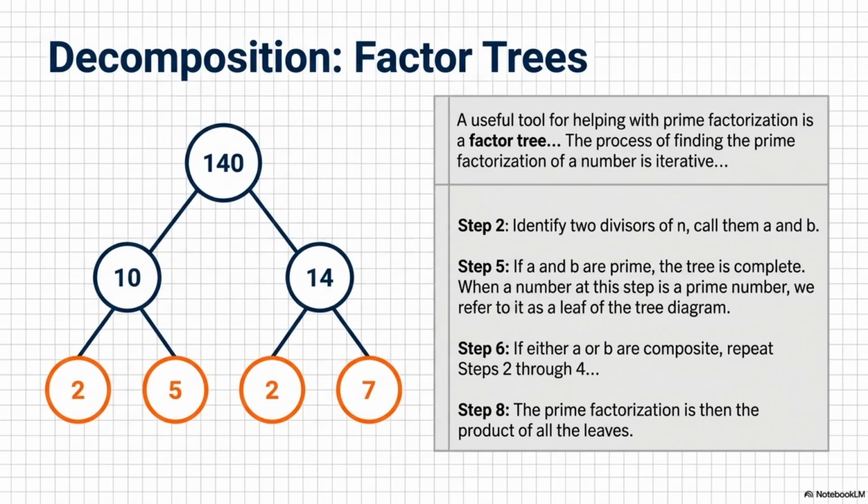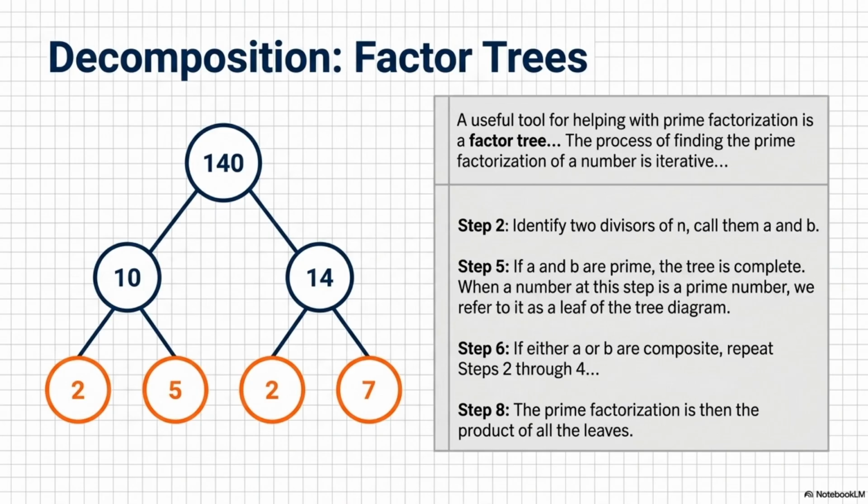Perfect. And because mathematicians love efficiency, instead of writing out 4 2s, we use the shorthand of base and exponent notation from the textbook. We write 2 to the 4th power times 5. Where the 2 is the base and the 4 is the exponent, telling us how many times to multiply the base by itself. Right. What's fascinating here is that this prime factorization, 2 to the 4th times 5, is a completely unique fingerprint for every single number. There are no 2 numbers with the same prime factorization.